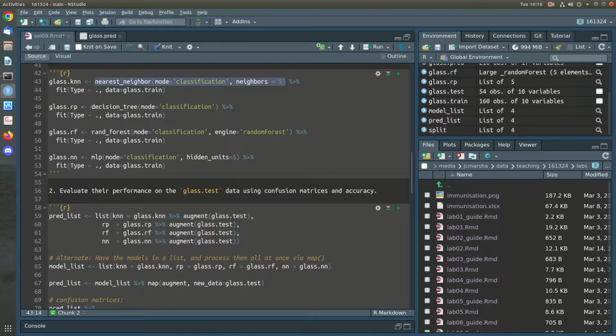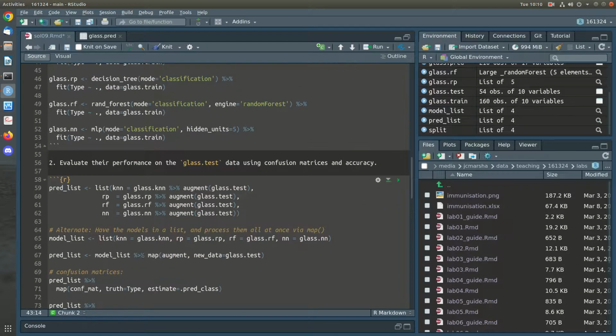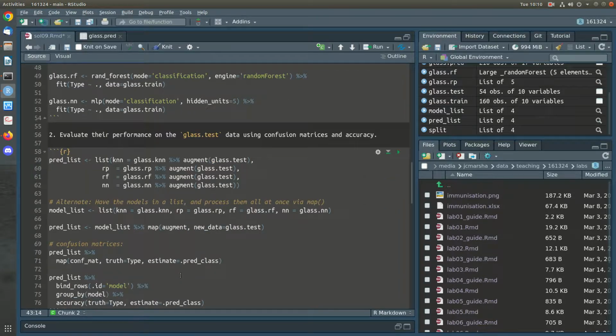So if we'd actually started by putting each of the model specifications in a list, then we could have run fit across that list using map all at once in one go. We've already got the list here, we don't have to construct it again, so we'd have a very small number of lines of code, essentially just taking care of that repetitiveness.